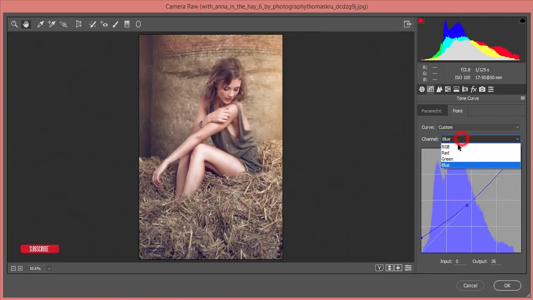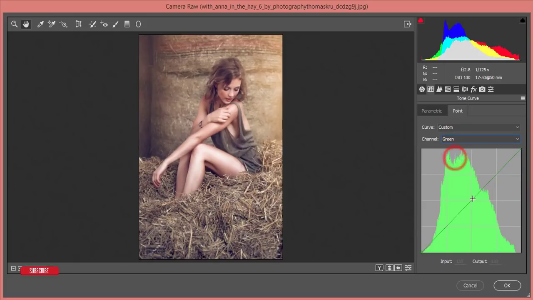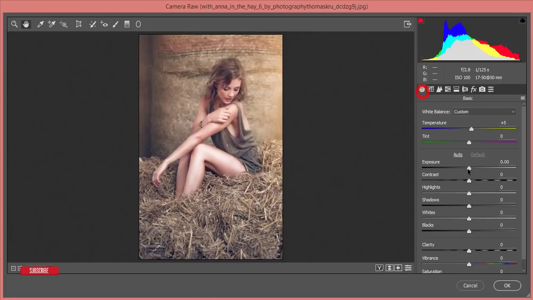Okay, that's fine. And the green as well, so that's fine. And I'll make this one like that. Okay, then RGB options I'll make like that. And now from the basic, expand the exposure, highlight, dehighlight this one a little bit, shadow, adding the shadow, and whites, add some whites, clarity like that, and adjust the highlight with the color.